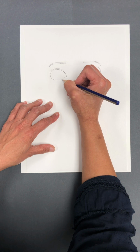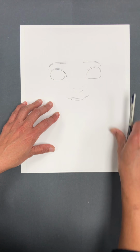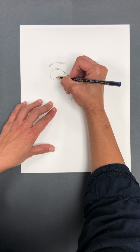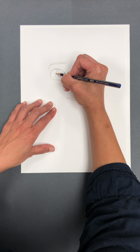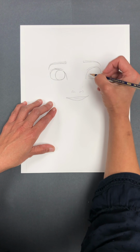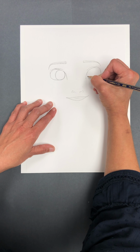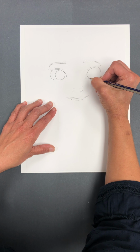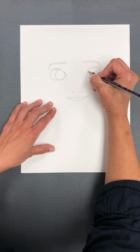I'm now returning to my eyes, and I'm going to add in the irises. I pay attention to negative space again to make sure that the size of the iris and what's left of the white portion of her eyes is as it seems on the main pictures for Elsa.